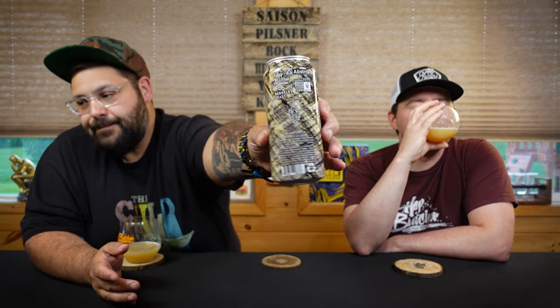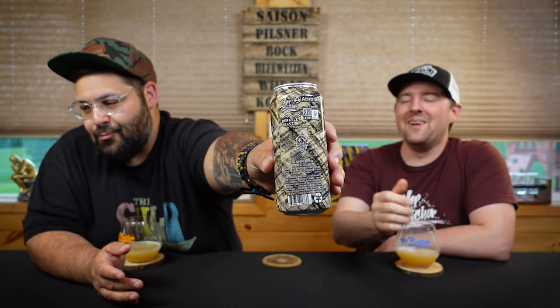I like it. Why do they do this? Look at this label, you can't read that writing. I'm supposed to read tasting notes? Good luck. It's like camouflage, like Arnold Schwarzenegger in Commando or Predator. Let's just say everything we said is on the can. Juicy lime. I could see that, maybe that starfruit kind of thing, lime.